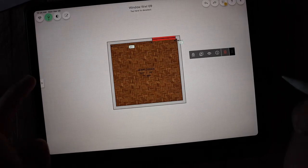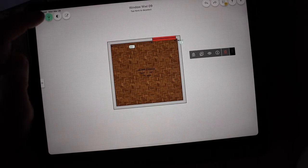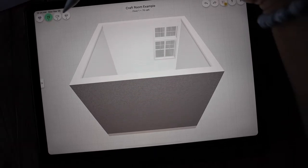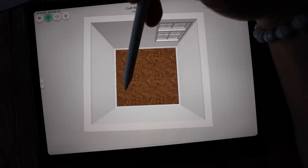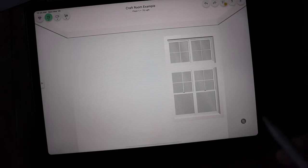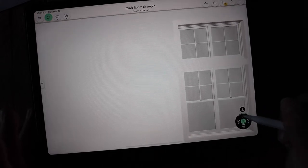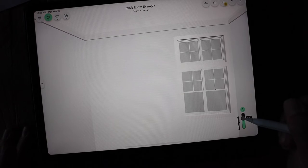You can choose different window styles. Click on the green button to go to the 3D view, and from there you can see a dollhouse view — it looks like a little box — or you can click the walkthrough button which actually puts you inside the room. In the bottom right corner there's a little walking man icon; when you click that, you can walk through your room. Click the button at the top to bring up a person figure and adjust their height to match yours for an accurate first-person view.